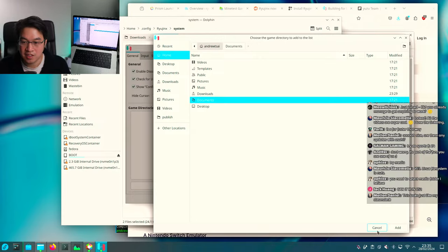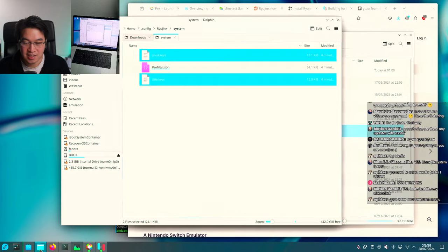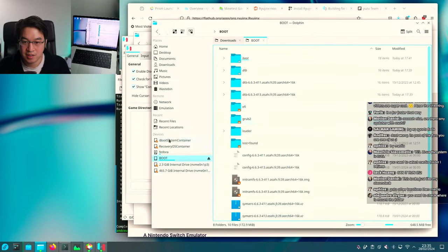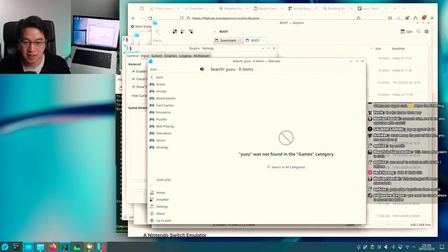Linux file system is nuts. I find it nuts that you can just access the system files and just delete everything from your operating system. It's pretty crazy. Okay, I don't understand what I'm doing here. Let's just do it.